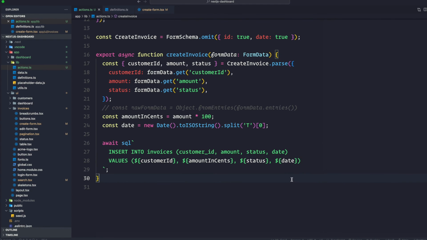Let's save this. Right now, we are not handling any errors though, right? We are inserting this into our database, but we're not handling any errors. If something goes wrong, we have no way to know, we have no way to fix that. Okay, but we'll come back to it to fix the errors. Now, let's move on to the next step, which is going to be revalidate and redirect.